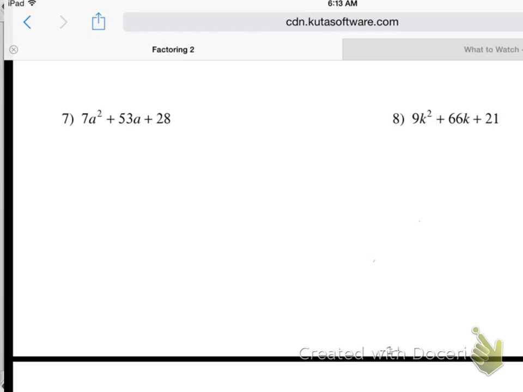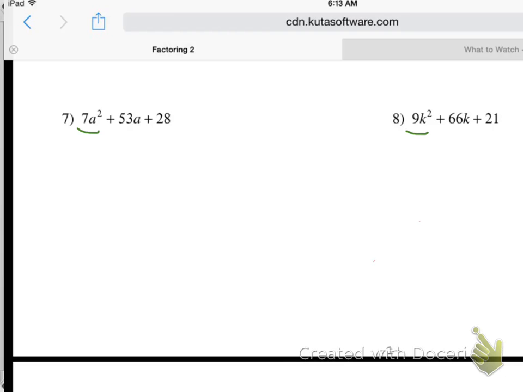or you're going to do, then fast forward, then watch, or pause and do, and then watch. However you roll out there, I'm going to do some quadratics, and I want you to notice they have a leading coefficient, meaning your quadratic term, right up here, is greater than 1. You look over at number 8, the coefficient of your quadratic is 9, and number 7, the quadratic coefficient is 7. So we need a different approach to what I call the sum product method, and so here we go.